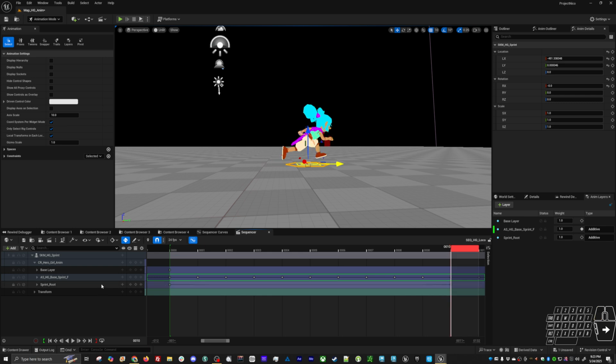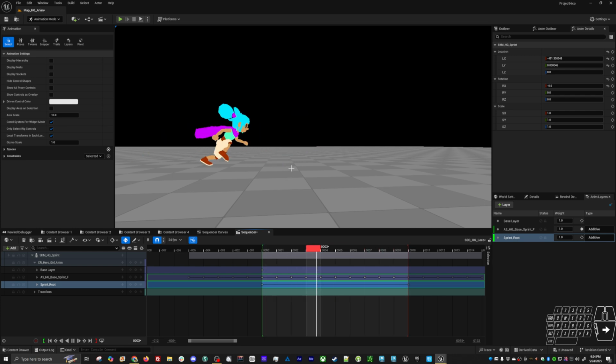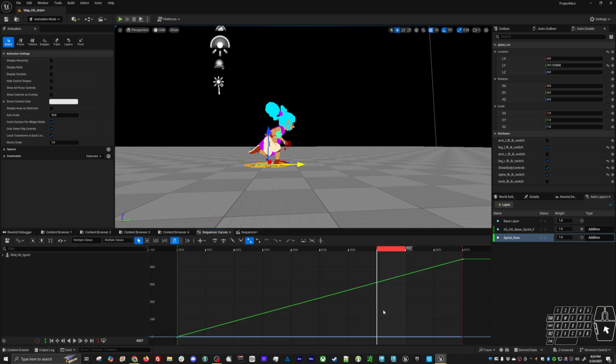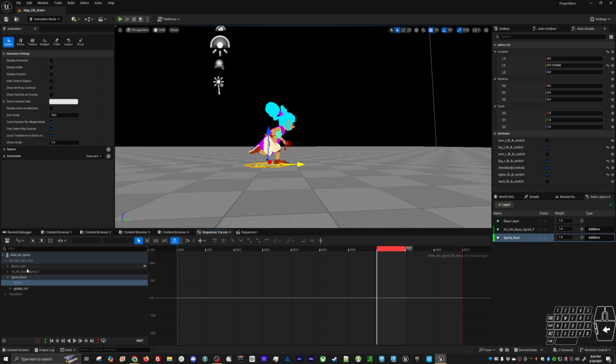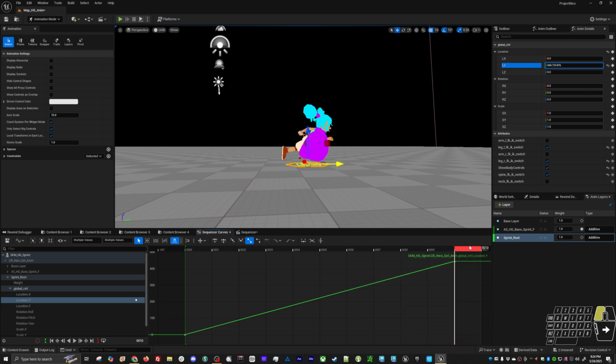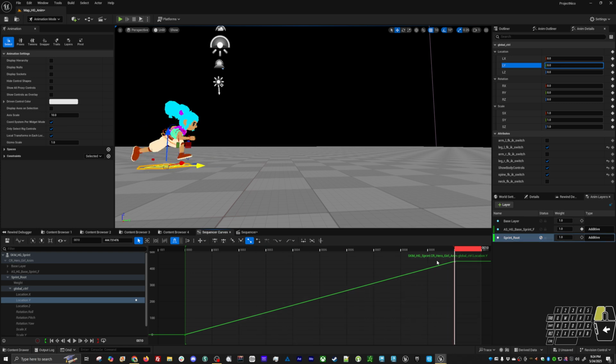So, it's getting it now, because this was set up like this when I opened up the file. So I'd already had this going. So let's look at these curves. Okay, that curve, that's the only value here. Got a value of 1. The weight is not keyed right now. We come to Y location. That curve is going from 0 to our 444 value. We mute it. Okay, that's nice.